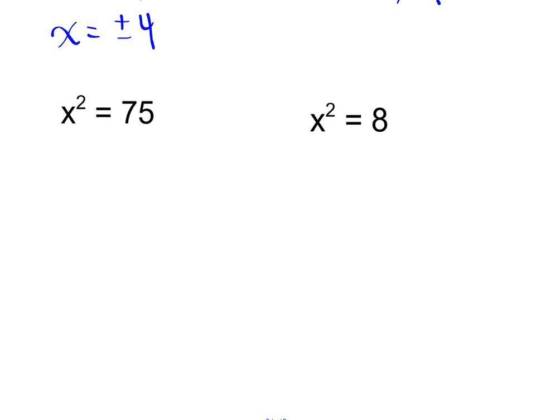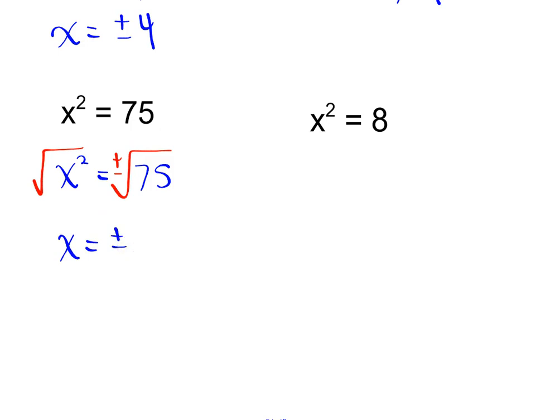So when we get to problems like this, we want to show a little bit more of what we're doing in this process. When we have x squared equals 75, if we want to know what squared equals 75, what we need to do is take the square root of 75. So we've learned that anytime we do something to one side, we need to do it to the other. So we're going to take the square root of both sides. And in order to be sure that we get both answers, we're going to put that plus or minus out in front so we get the positive and the negative result. The square root of x squared is x. And then we've got our plus or minus.